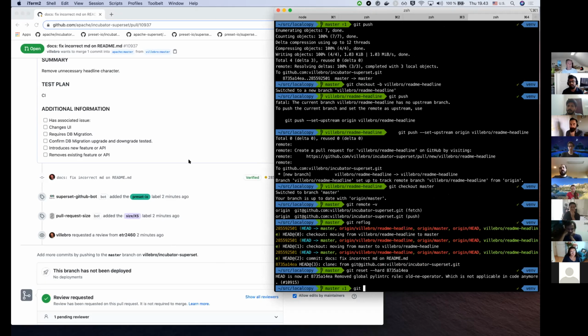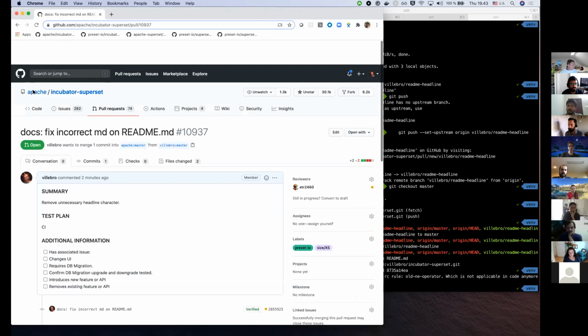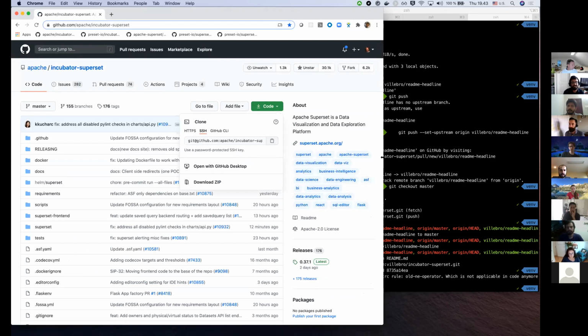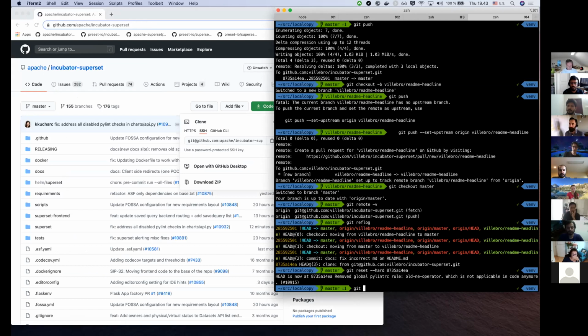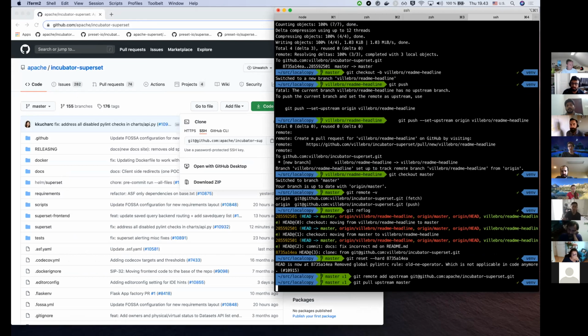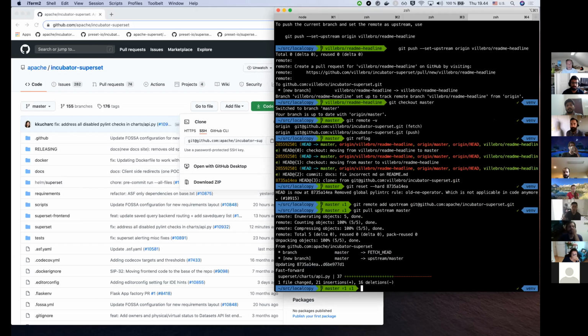So now to be able to sync from upstream to my own fork or to the local copy, I'm going to go to the upstream repo, and then I'm going to just copy the URL for the upstream one, and then I'm going to write git remote add upstream and the URL. And what this does is, now if I want to sync from upstream to my local repo, I'm just going to write git pull upstream master. So this pulls in any commits that have been merged into upstream after I did my fork. So I think I did my fork a few hours ago. So apparently within those few hours, someone has actually merged a PR on Superset.